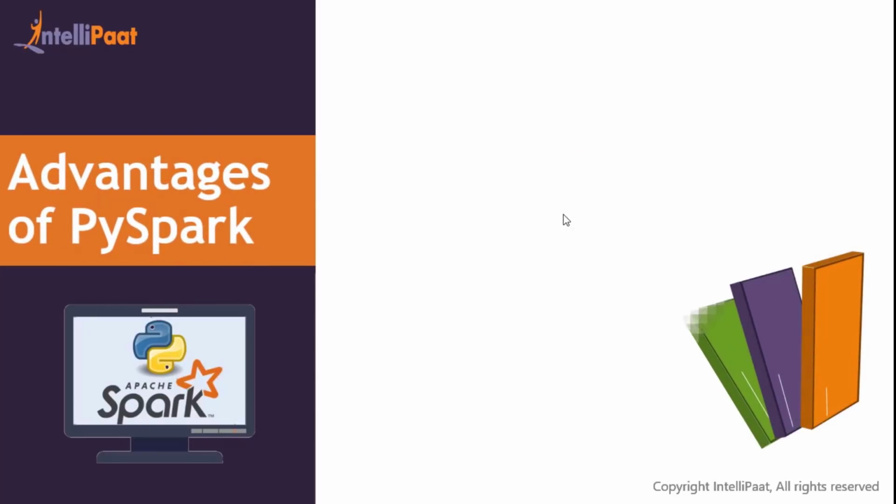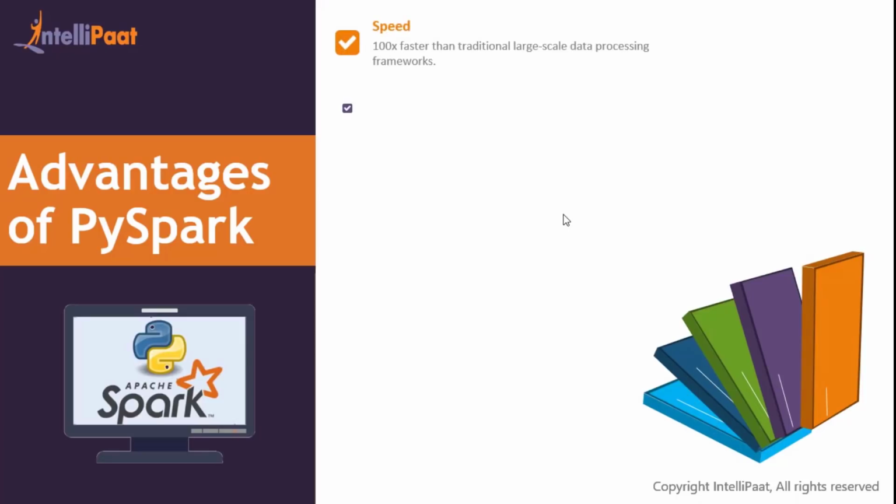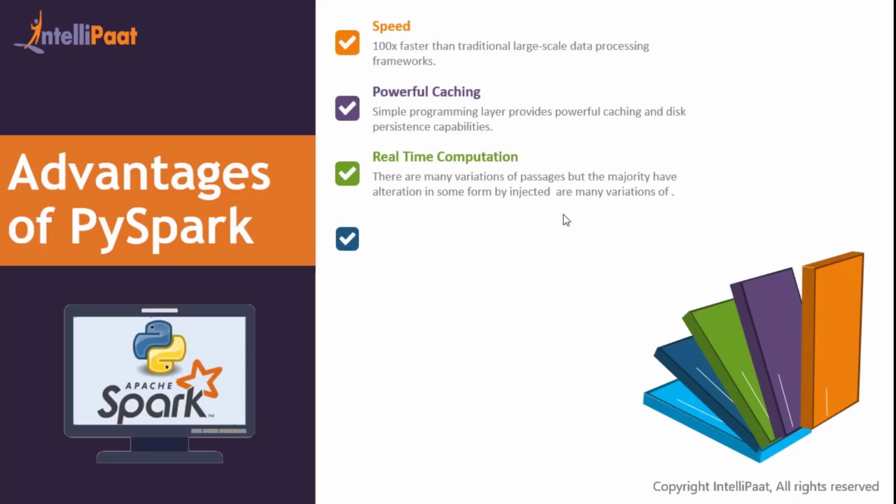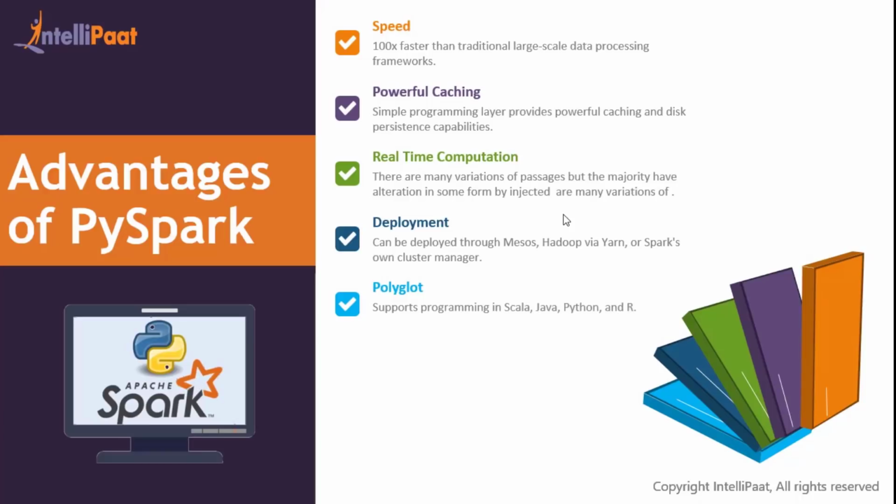So let's move ahead and let me tell you about some of its advantages. This will help you to know more about why you should use PySpark. Like we can see here, we have speed, powerful caching, real-time computation, deployment, and polyglot. On number one, we have speed. When you compare it with traditional large-scale data processing, it's definitely 100x faster. In terms of powerful caching, PySpark will give you powerful caching with disk persistence capabilities. Third, we have real-time computation.